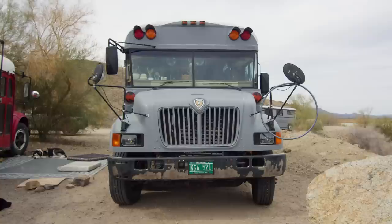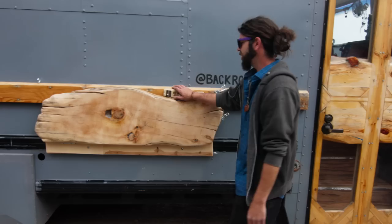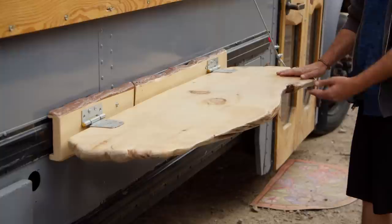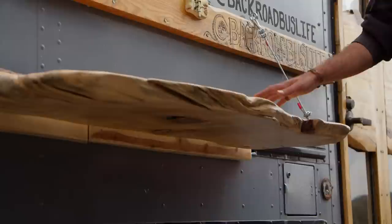We didn't have to deal with wheel wells in our bus because our bus is on airbags, so it actually airs up another four inches higher than what it is right now. This door was the original bus door — we did the framing, welded it together, and did all this wood cladding. This is actually one of our most recent additions. One of the couples that lived above us when we were cutting the bus had a bunch of really high-end live edge from their farm. Her dad started following us, saw what we did with our woodworking, and said we could do a lot better with this wood than anybody in his family. He gave us some of these pieces, and he has since passed, so it's really special.